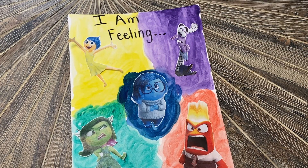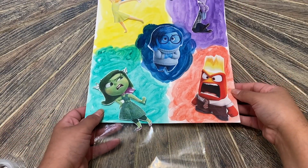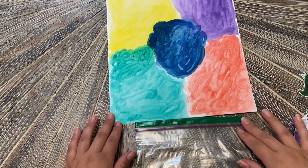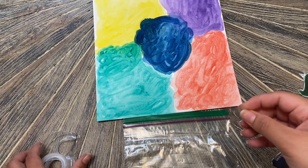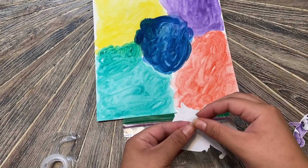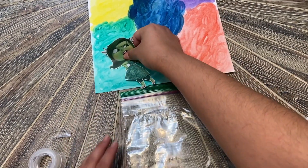This is going to help you let other people know how you are feeling. We're going to do a few more things before we finish. Grab a small baggie and tape it to the bottom of the poster so you can store your emotion cutouts. Then roll up pieces of tape to act like double-sided tape and put them on the back of each emotion. That way you can stick your emotions on the board and easily move them to where you want them to be.